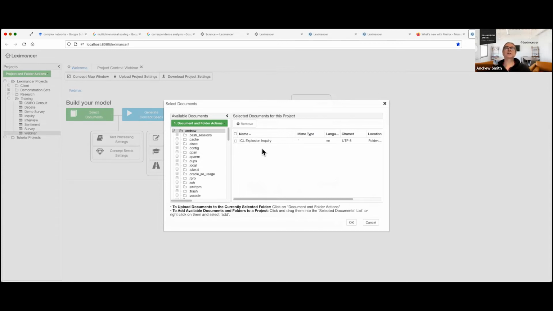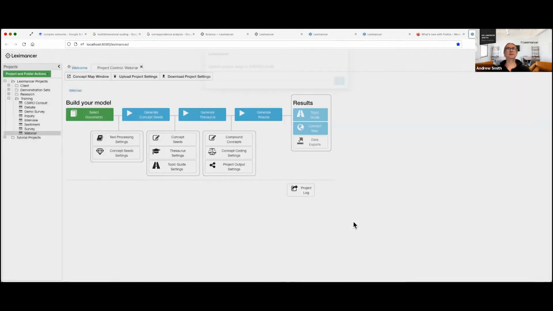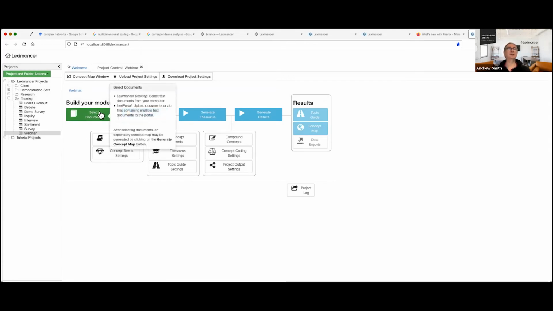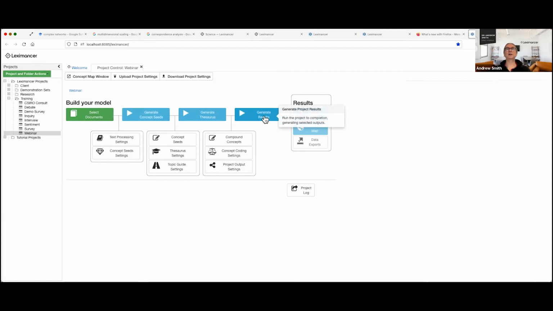What sorts of text can Leximancer analyze? Well, it can analyze PDFs, Word documents, plain text, HTML, and CSV files, so those exported spreadsheets. This is actually plain text data. So once you've selected the data, this node will turn green. That means it's good to go. So just to get going for your first map, you would then click on the last stage called Generate Results. And it will do the intervening stages that are blue, that need running.